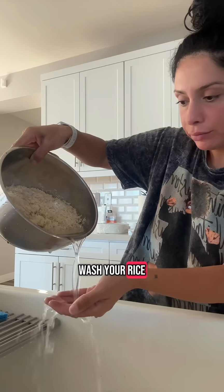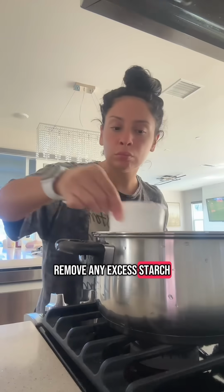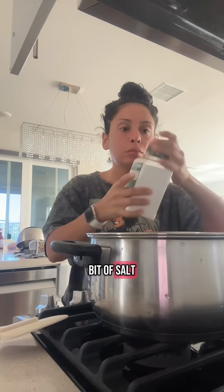You have to wash your rice until the water runs clear. It took a while, but you want to wash your rice in order to remove any excess starch. Then I cooked my rice. I added a little bit of salt and some butter.